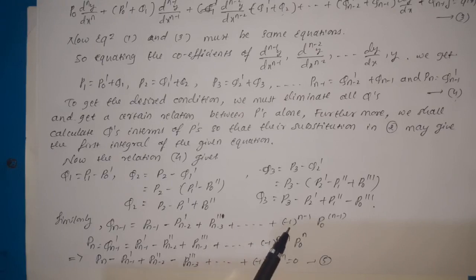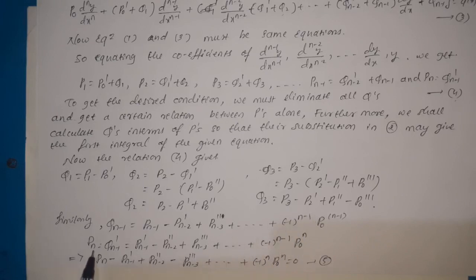And so on. Finally minus 1 whole power n minus 1 p naught whole power n minus 1. See here, for example, q3: the first subscript will be 3 and the order of the last derivative will be 3. So here it is pn minus 1, then the derivative of the last function will be the n minus 1th derivative, and here minus 1 whole power n minus 1, because if n minus 1 is even that will be positive, if it is odd then negative.